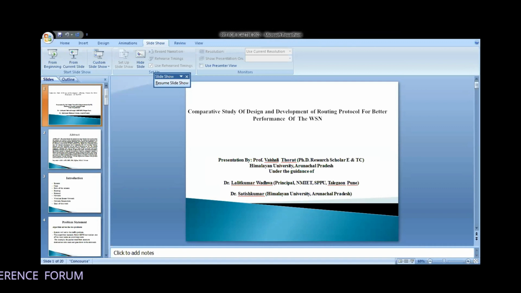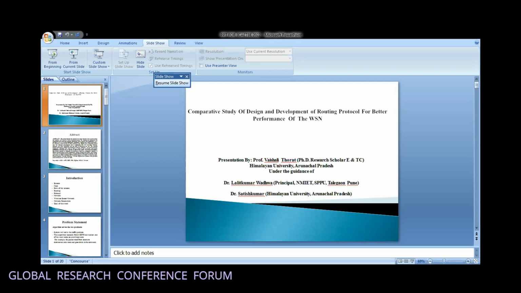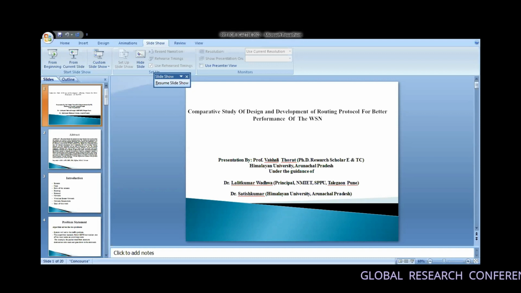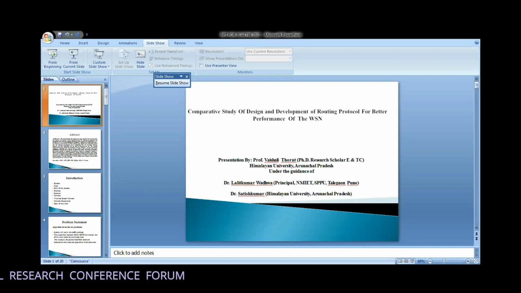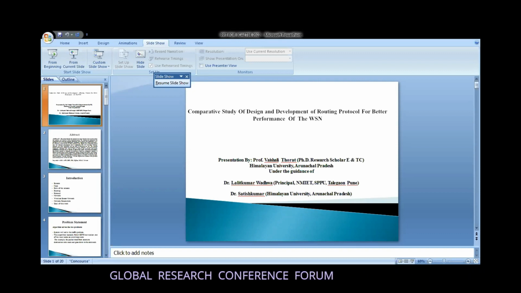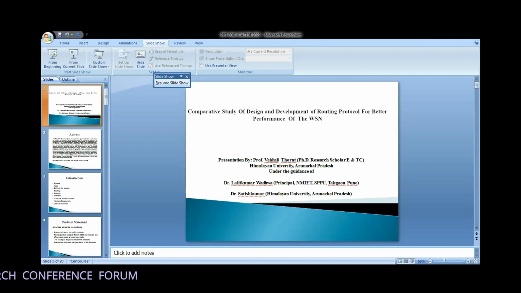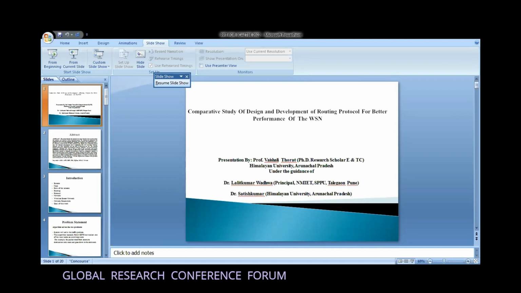These are the charts of the readings which are given in previous slides, and the charts also show that the green color is of the designed protocol ASTR. This is the green color, and this is the average energy consumption. Energy consumption is less in ASTR as compared to traditional protocols. So these are the charts of the readings. See, delay is very less in the proposed protocol as compared to the traditional one.